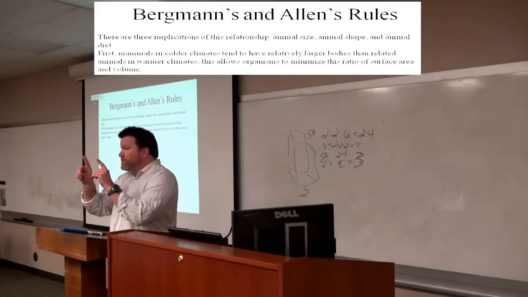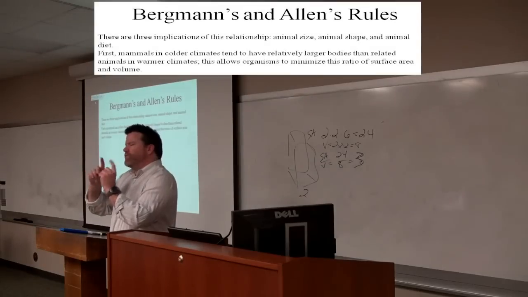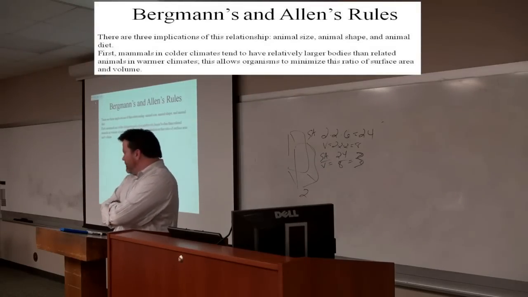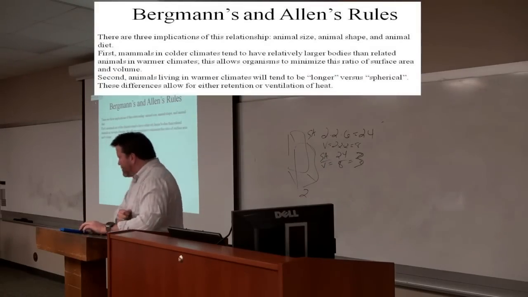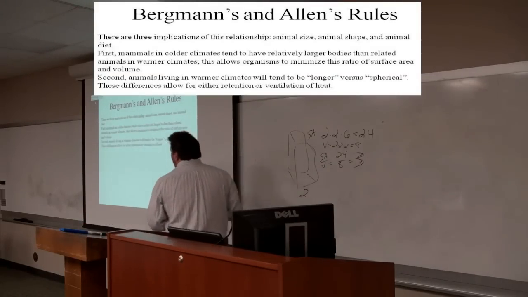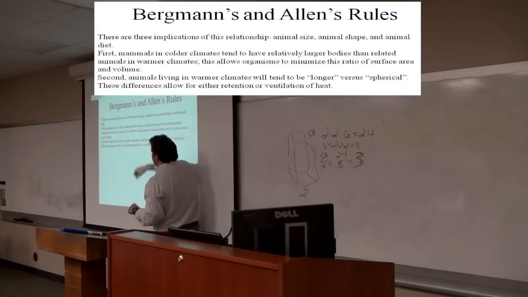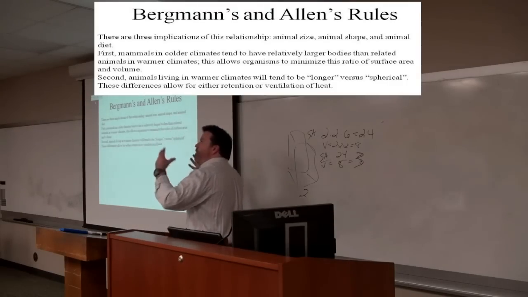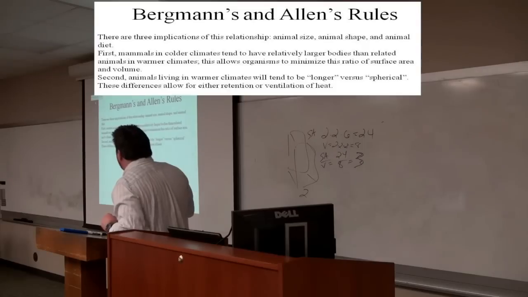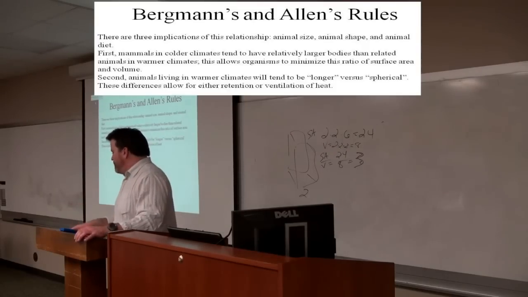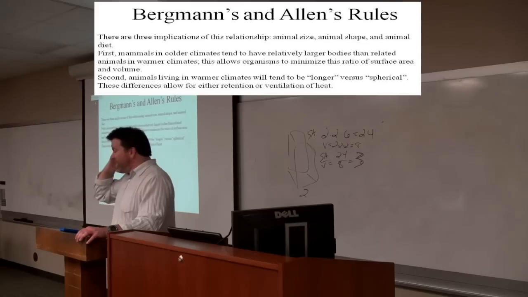It's not a perfect correlation, but it's certainly enough to where you're like, that is kind of cool. It allows us to do this. Second, animals living in warmer climates will tend to be longer versus spherical, and this is going to allow also for the ventilation or retention of heat.